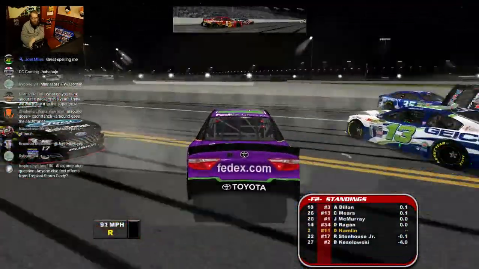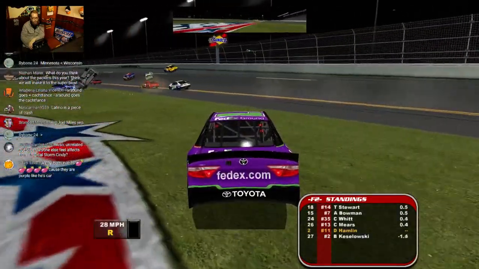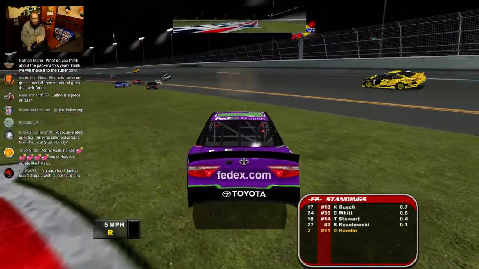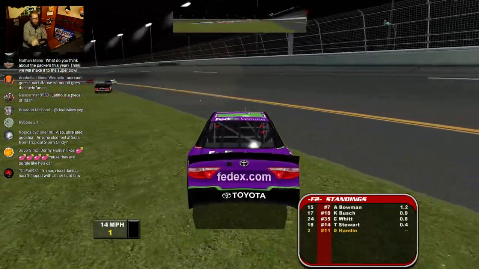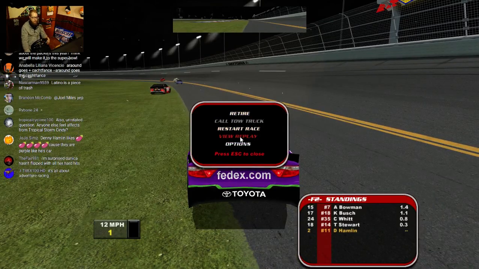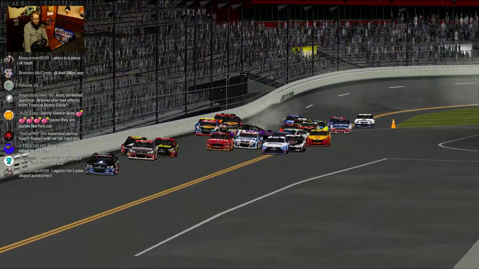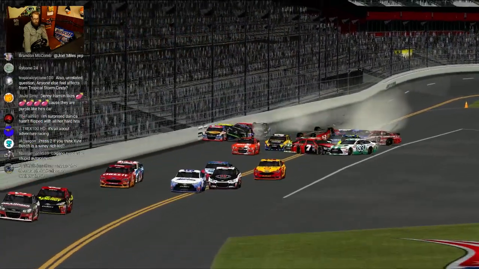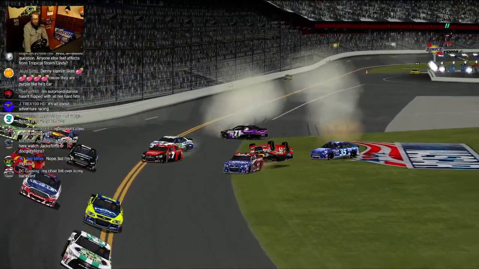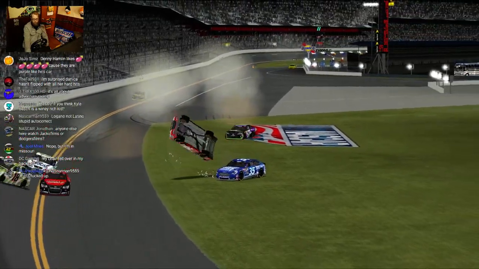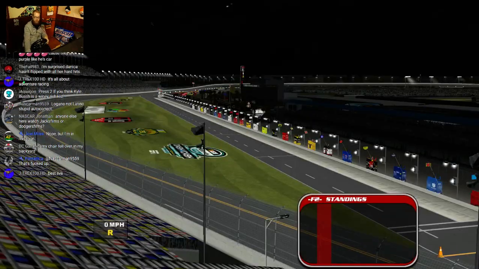And there goes Stewart. There goes Stewart. It was a hard landing. Nose first into the dirt.